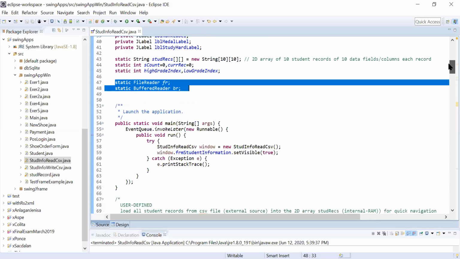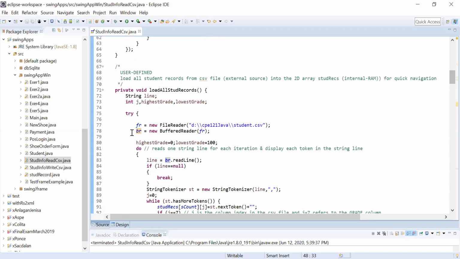And then the actual instantiation is done here. Remember, instantiation is when you're using the new operator. This is the constructor file reader and the constructor buffered reader. So the parameter to pass to file reader is the directory of our CSV file, which is this one. We have seen that a while ago.